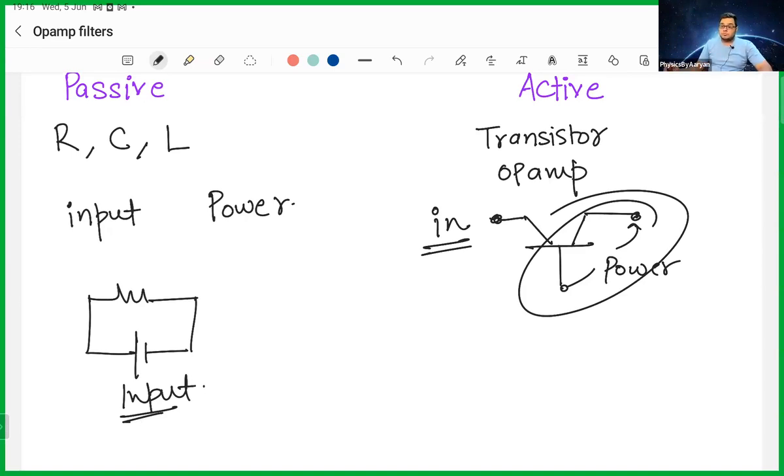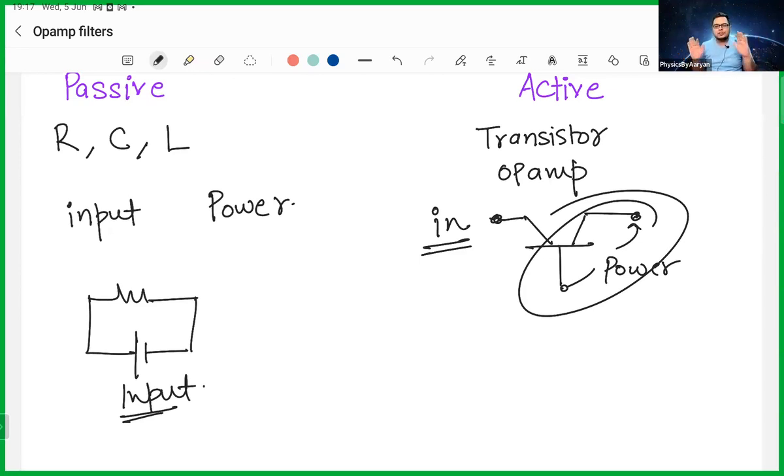Now, why? Because if you want to amplify something, you want to increase the signal strength, and it will not happen automatically. Let's say you give 2 volt and it becomes 5 volt. Don't you think energy conservation is in crisis? If there is some element which can automatically convert 2 into 5, then it's an energy crisis, right? How do you conserve energy?